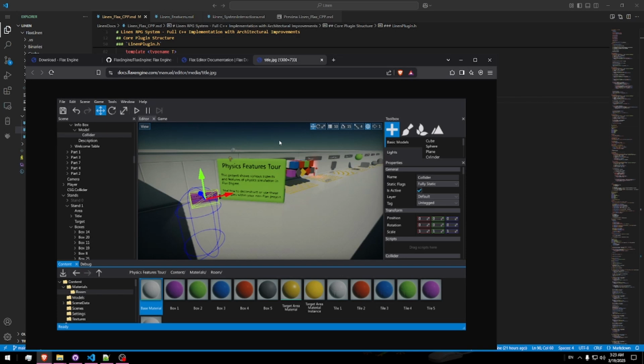Many of you know I've worked on Unreal since the closed beta. I'm an engine contributor, so I've been using Unreal since before it was released to the public. So you might wonder to yourself, well, why would you leave Unreal and use something new? And the fact of the matter is Unreal is bloated and slow.